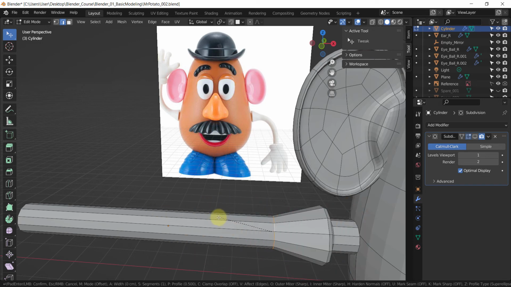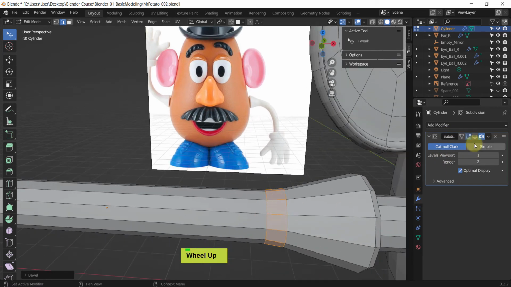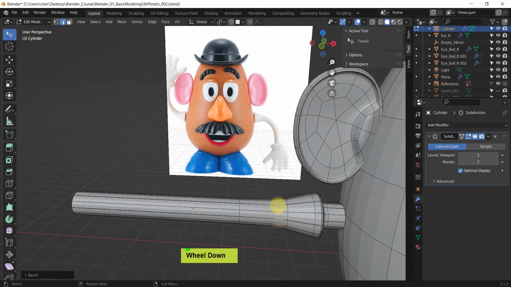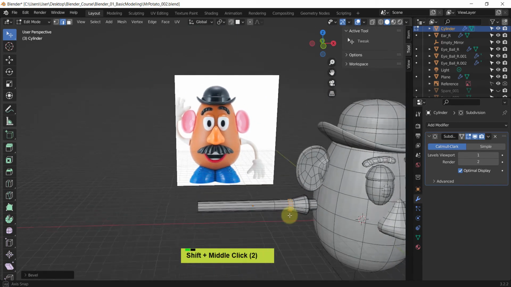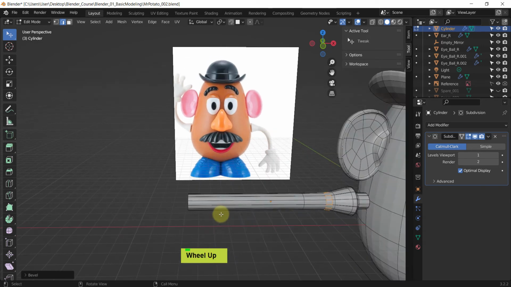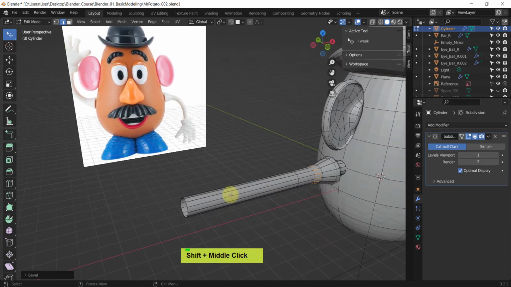And when this edge is divided, that means the subdivision modifier will actually divide this area further, and then it will become a little bit sharper. So can you see now the transition is a little bit more clean. Okay, so that's about the arm, and it's time now to work on the hands.